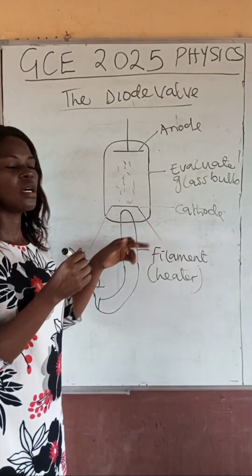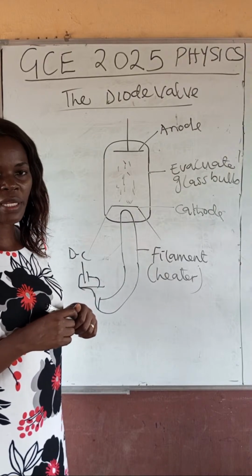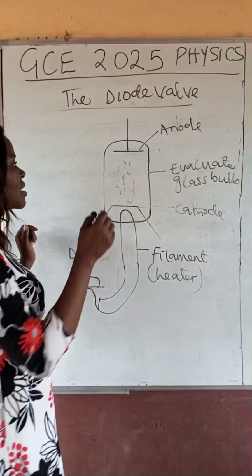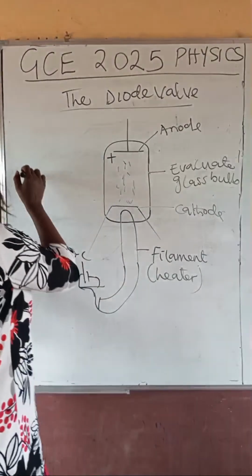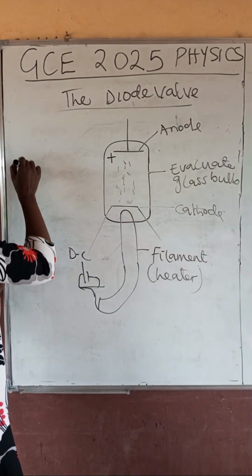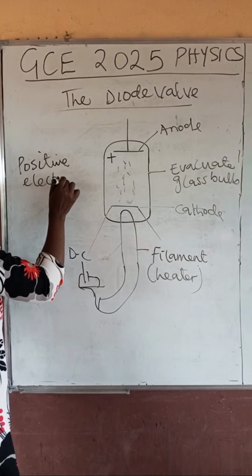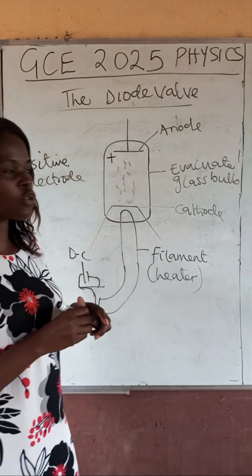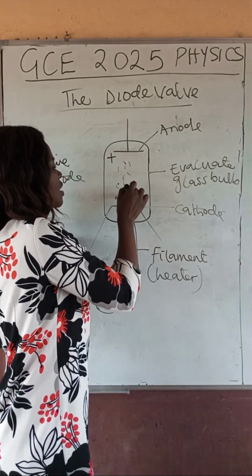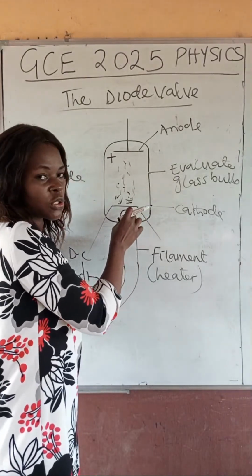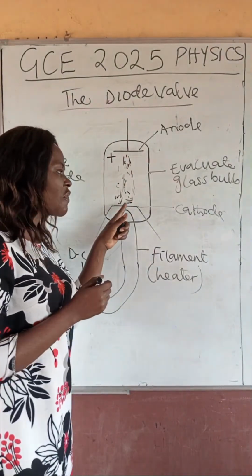Now, this electron that's coming out from this filament, which is also the heater, you now come here and land on the what? On the cathode. Cathode is a metal plate. Anode is a metal plate. But because this anode is a positive electrode, current tends to flow. Electrons and current will now flow from this cathode and move towards what? Towards the anode.